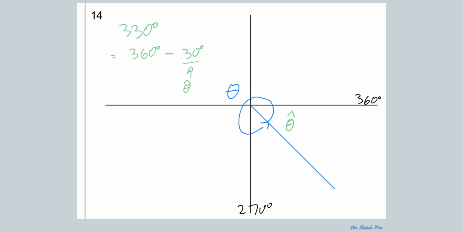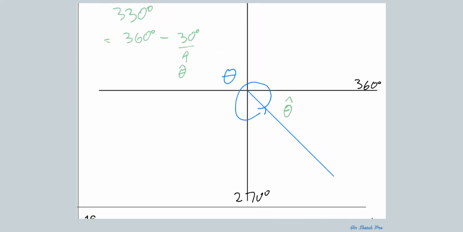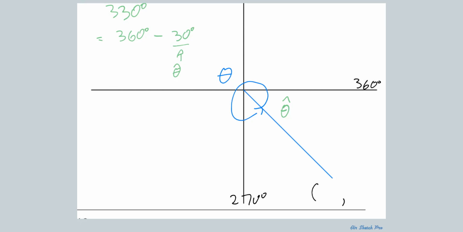So if I said to you, what is the sine of 330 degrees, look at your table. 30 degrees is pi on 6. What does it say that sine of pi on 6 is? 1 on 2, a half, is it? Right, so sine of 30 degrees is a half. That's the value of the sine of 330 degrees. That's also a half. But is it positive or is it negative? So let's have a look at the coordinates. Good. X is positive, Y is negative. And that means cosine is positive, but sine is negative. Now, that means that the sine of 330 degrees is negative 1/2.